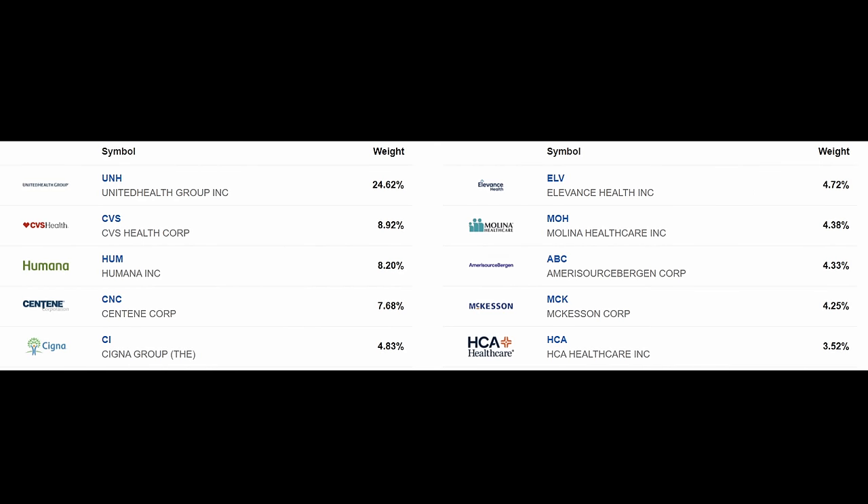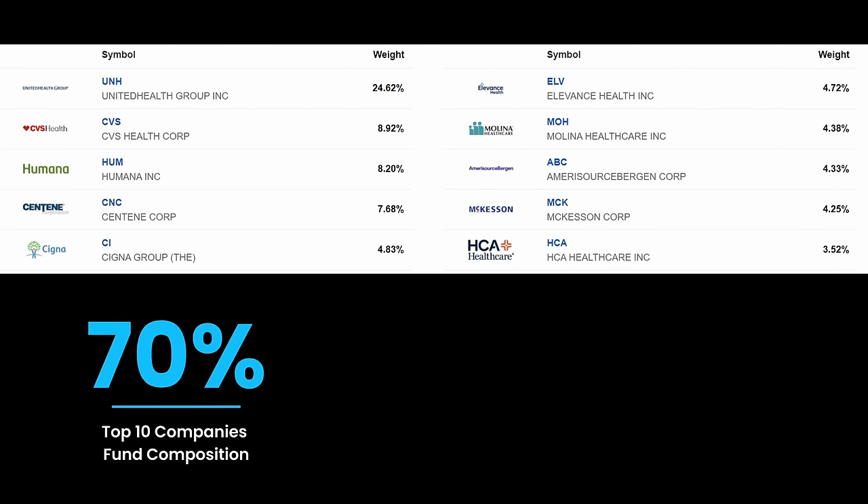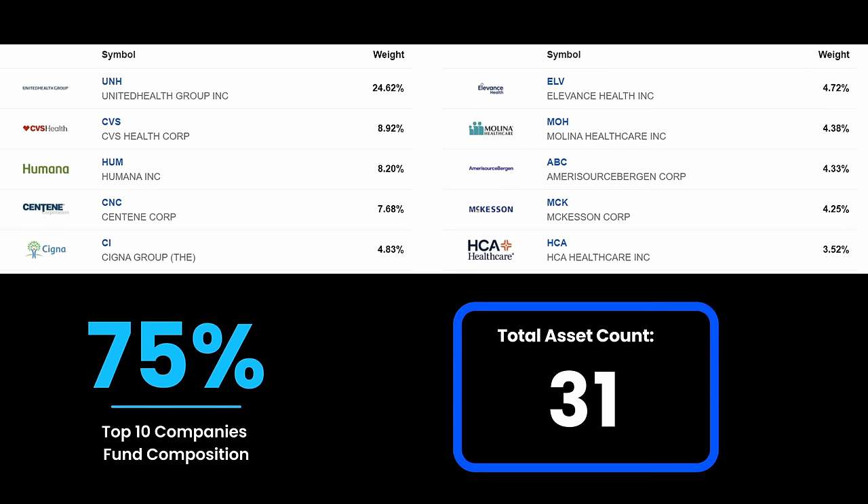Here's a snapshot of the top 10 companies ranging from UnitedHealth Group to CVS Health — all big names in the healthcare sector that are relatively stable. These top 10 make up 75% of the holdings, where the fund only has 31 total assets, which may explain the higher turnover rate. Overall, I like this fund because we all need healthcare regardless of where we're at in life, and healthcare stock tends to be relatively stable during times of recession. That's why I see this as a good supporting fund for my foundational holdings.